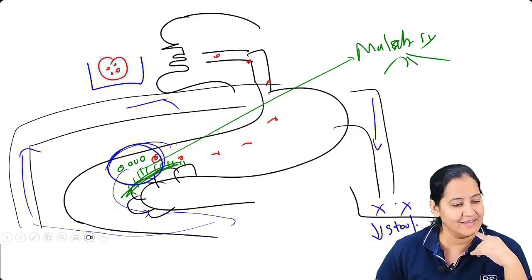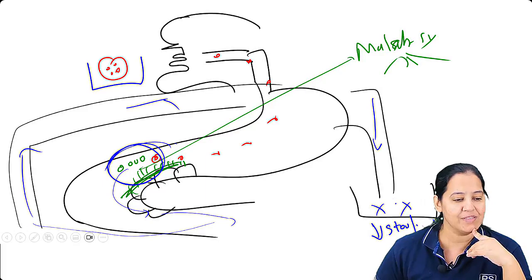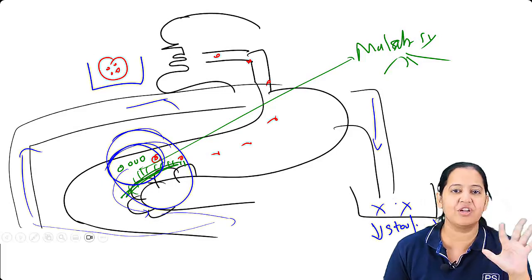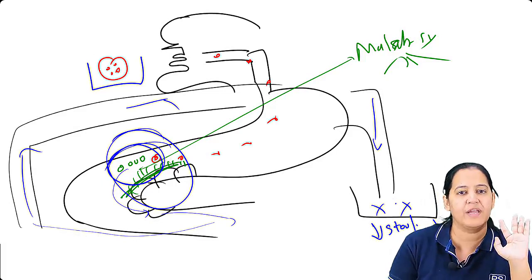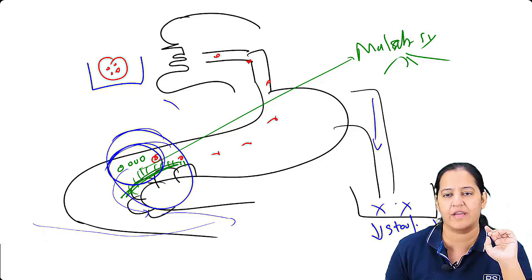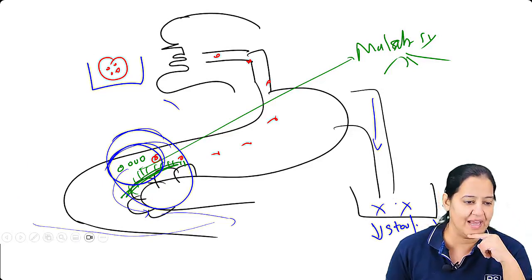So yes, Aditi. What is the best specimen? The best specimen is the duodenal aspirate, because exhaustion takes place in the duodenum. So better to take the duodenal aspirate. Agreed or not agreed? Best specimen is the duodenal aspirate.